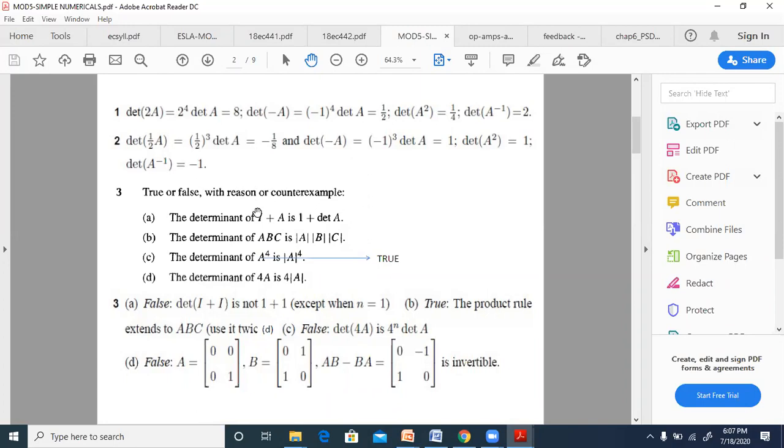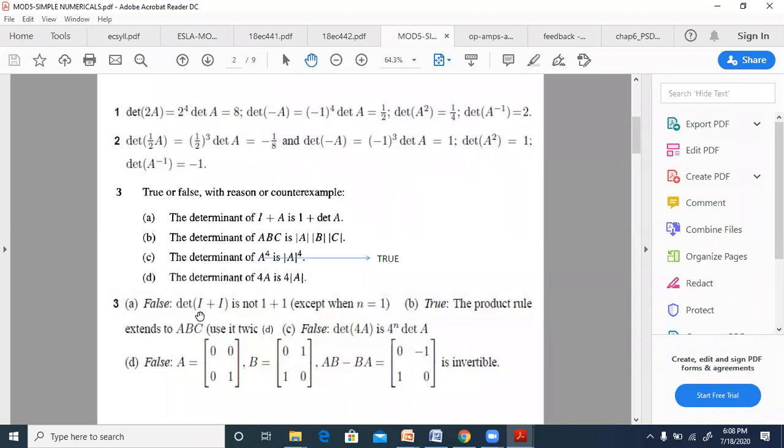Okay, so now for each one of these, which one is true or which one is false is what is written in the next solution. Okay, so that will be determinant of I plus A is 1 plus determinant of A. Is it true? Determinant of I plus A need not be that; you can't separate the plus. If it is a multiplication, you might be able to separate, but with plus you can't. That's why we see that this is not true.